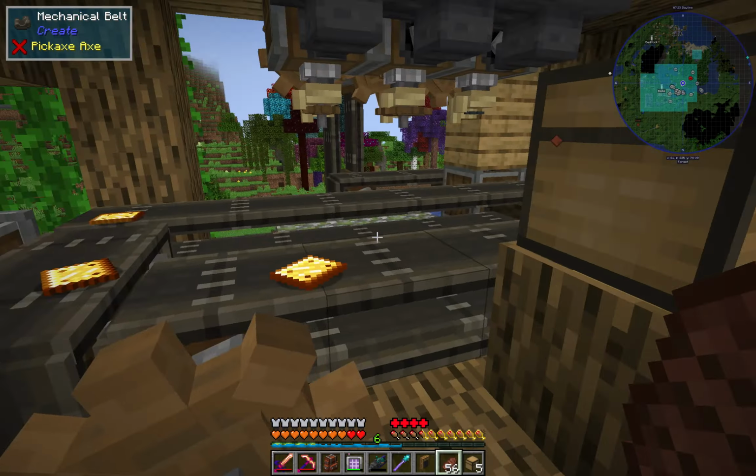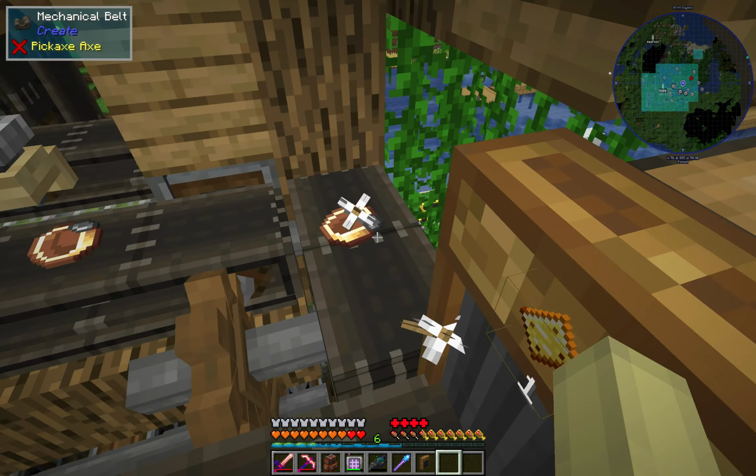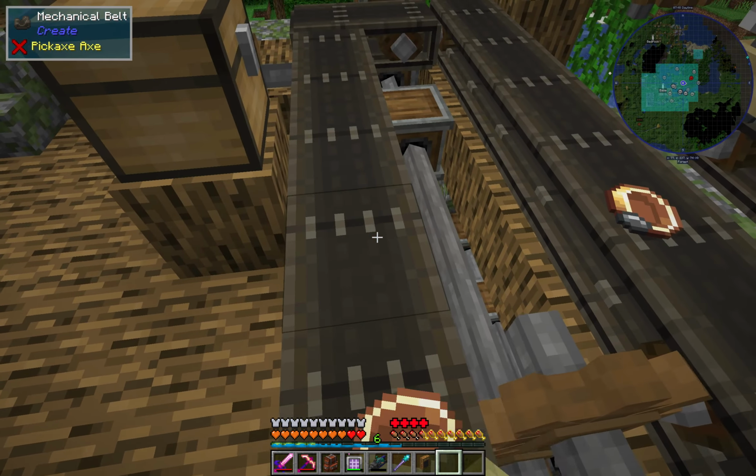Why am I holding a shield? When did that happen? So when it comes around here, it should get small cogged. Sploosh. Then large cogged. Sploosh. Then iron nugged. Sploosh. And I think I said I need to do it five times. I might just grab this just to look at it. Incomplete precision mechanism. Cool.